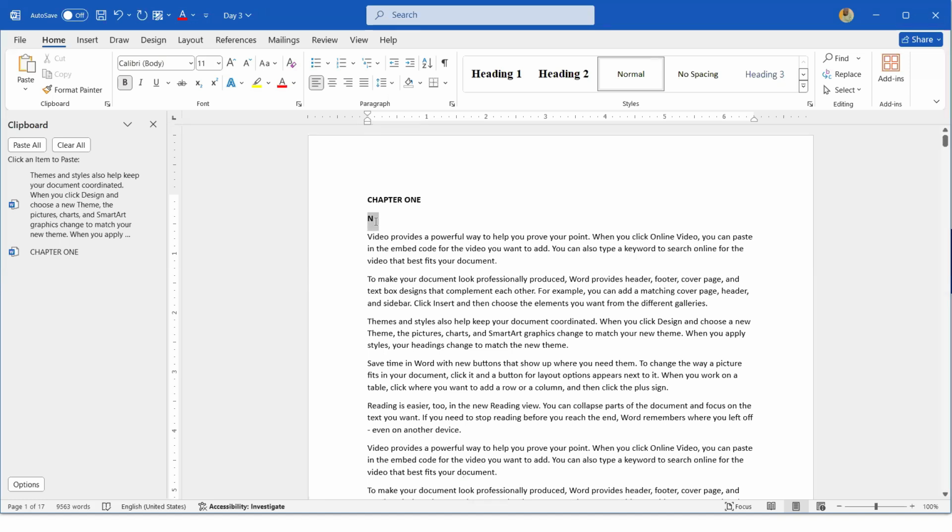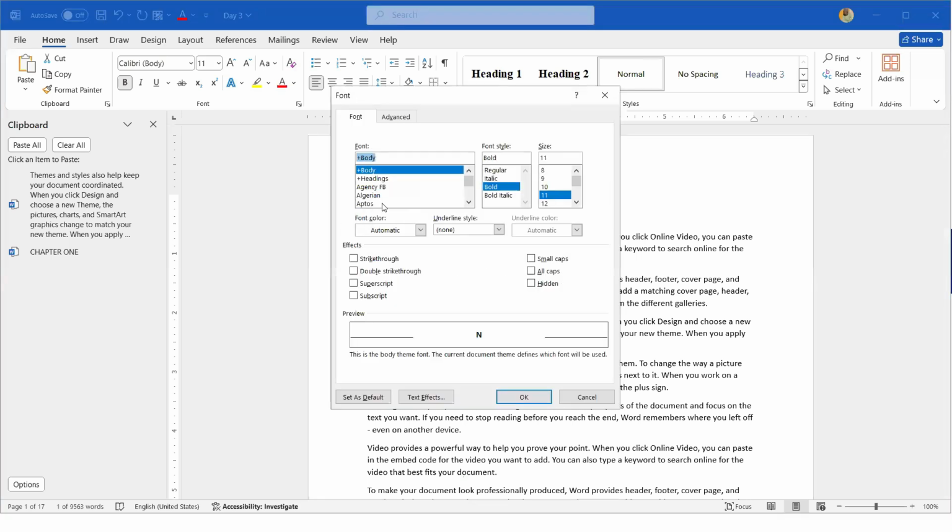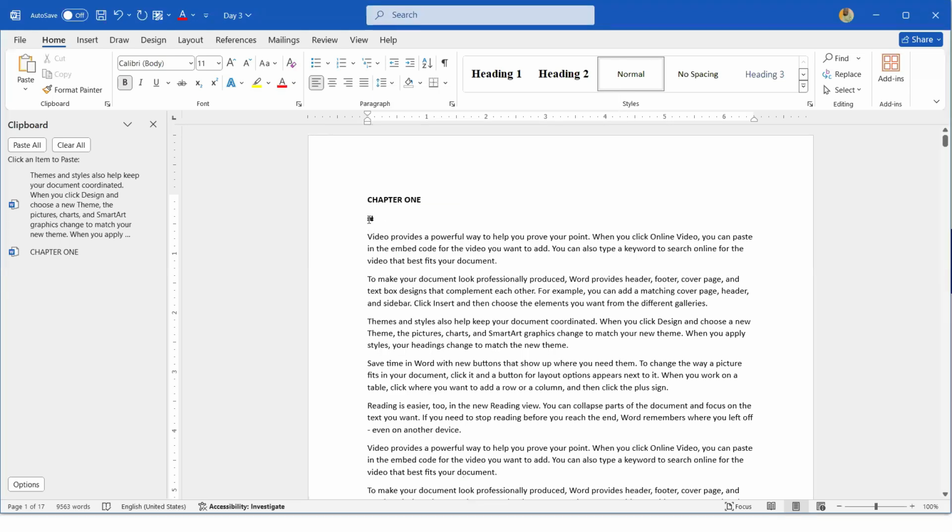Let's say I have this and I want to create something. Control D is for font.